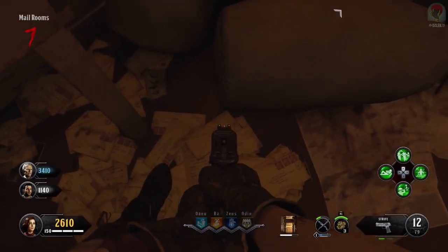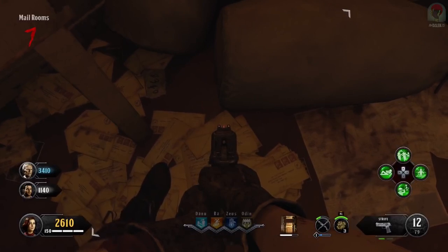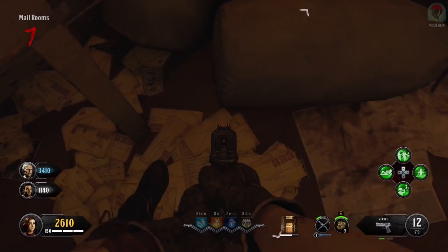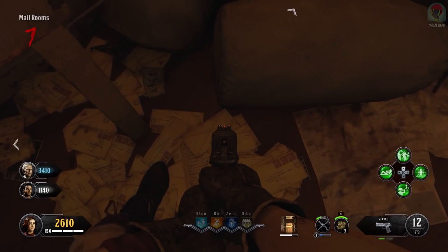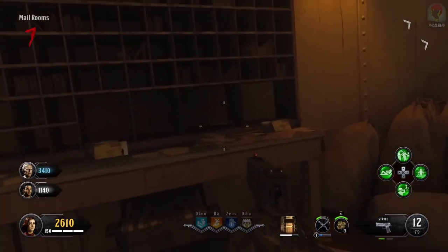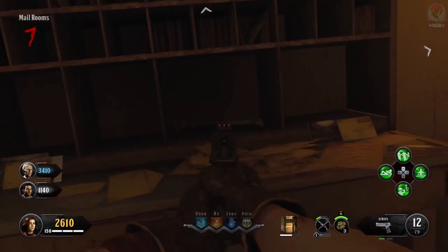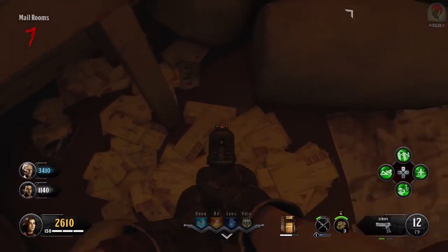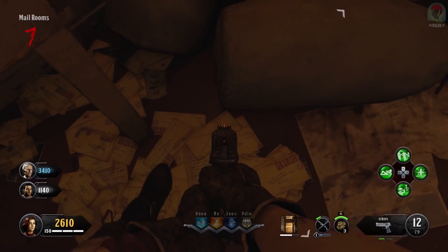Don't pick this up, but you want to also be taking note that down underneath it is going to be a scrap of paper with a number on it. Now, this is going to be a common theme for all 4 of the bone parts that we're going to be finding around the map. To make life easier, what I did is that I noted down exactly where this bone location was.